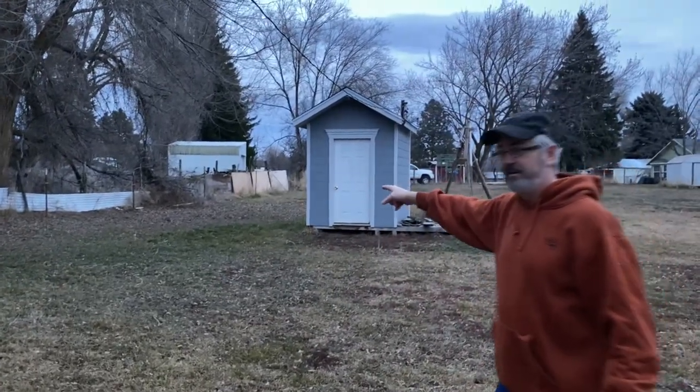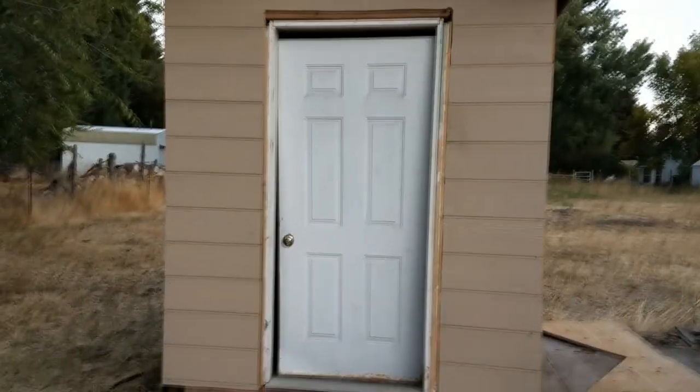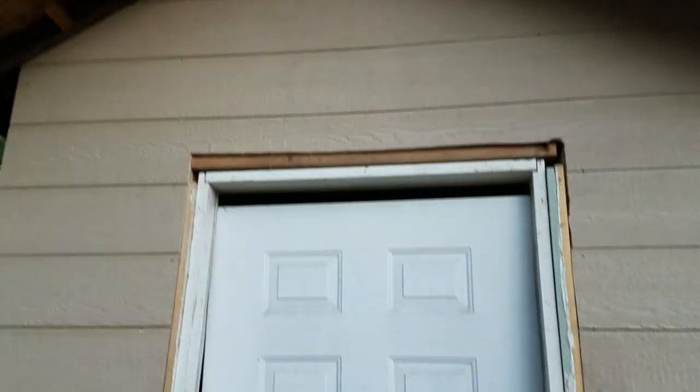Over here, you have our pump house. We're going to paint it gray with white trim, and we're going to trim it out. We built that thing. Put some siding on it. A little overkill, I don't know. Increases the value of property a little bit. That's all right. It's fine.